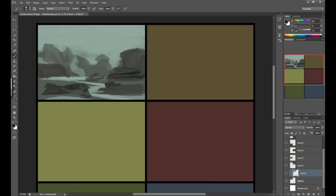So I'm thinking like these rocks will be layered on top of one another, especially in these top parts. Now the one thing that we're missing from this piece is, of course, the trees. So we're going to add those in later.